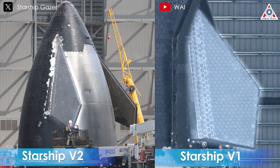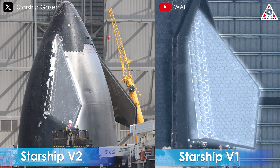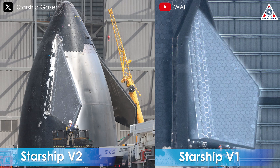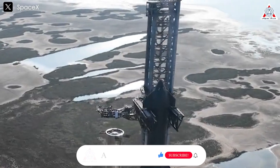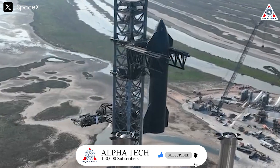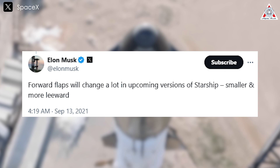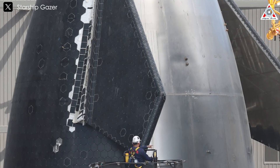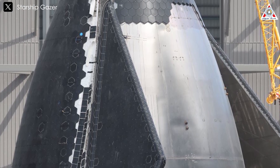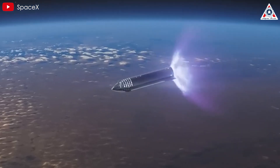The new front flaps on V2 are designed differently from what they used to be. They're more streamlined and angled, no longer having a bottom edge parallel to the ground when deployed. This new shape likely improves aerodynamics during reentry and controlled descent. This change has been discussed for three years, with Elon mentioning the redesign back in 2021, saying forward flaps will be smaller and more leeward. A major change is the thickness of these new flaps, which are reportedly about half as thick as the current ones — a significant reduction that leads to a substantial decrease in mass, crucial for spacecraft design.